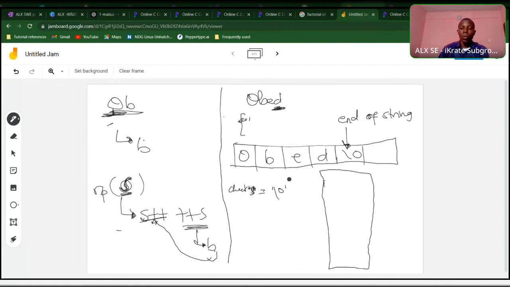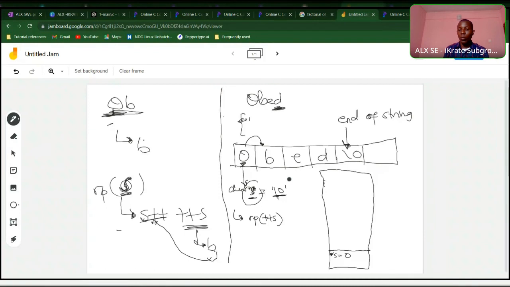Okay, good. So that's the first line. We are checking if the value at this location is the end of character. For the very first time, when we check, it's not the end of character. The next line is for us to call the same function again. I'm just representing RP as the function. We are calling the same function, but this time with plus plus S, meaning we are going to this place. So when we start, the very first one, the value we are comparing, the reference S, is equal to O.